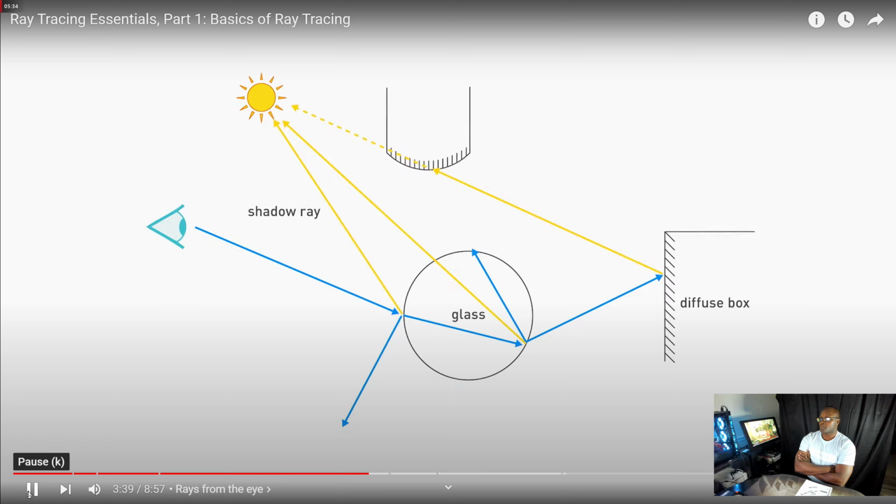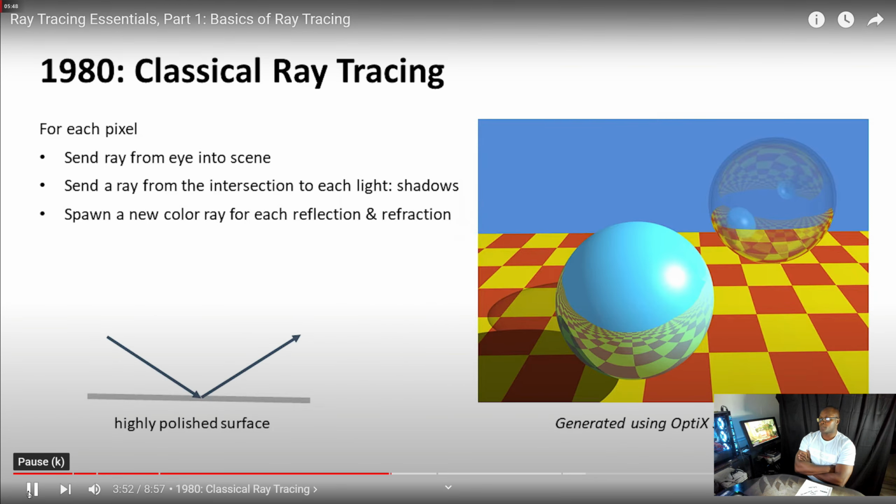So with that, we now take all those contributions, all those intersection points, the two on the glass and the one on the box, and we add them all up, and we get a color at the eye. We get a color for the pixel. So that's Whitted style ray tracing. It's really good for things like sharp shadows and reflections and refractions.